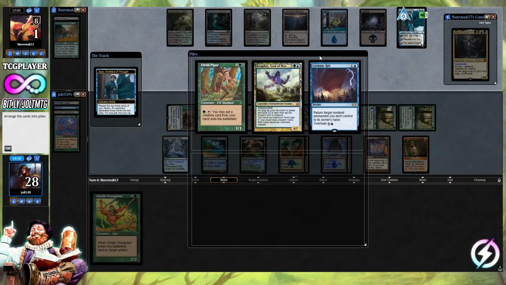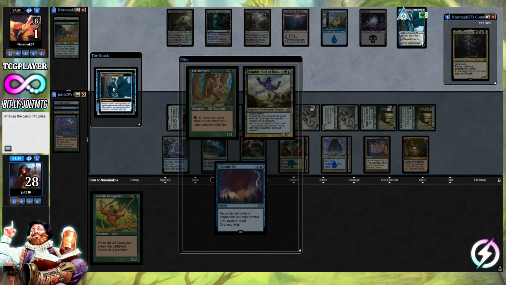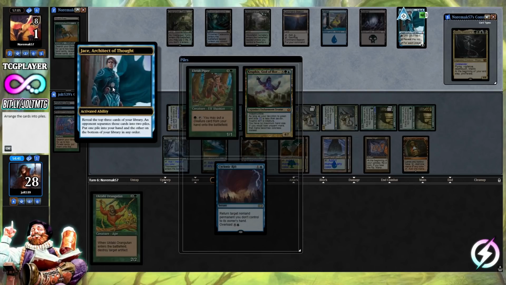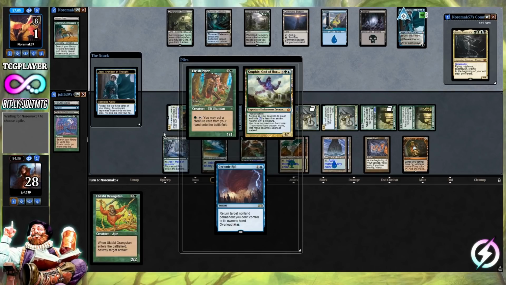Ooh, and let's see. So let's arrange it into 2 piles. 1, 2, 3, 4, 5. I think what we'll do is we'll put Cyclonic Rift in a pile. Let me just double check Jace's ability super quick. All right, so 1 pile goes into their hand. So let's do this. Let's just give them either Cyclonic Rift or Bust.